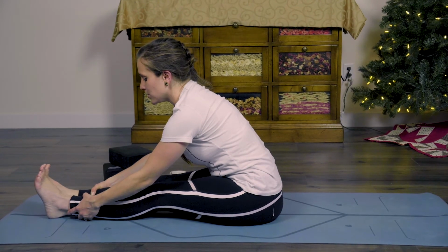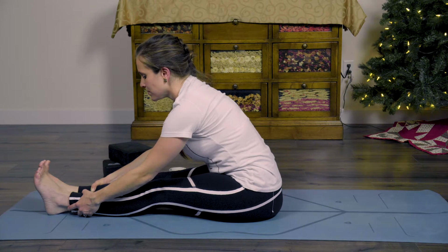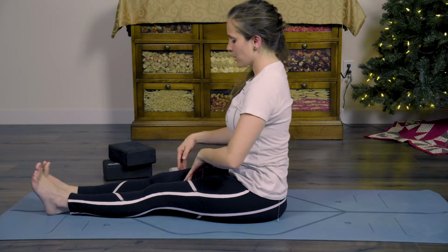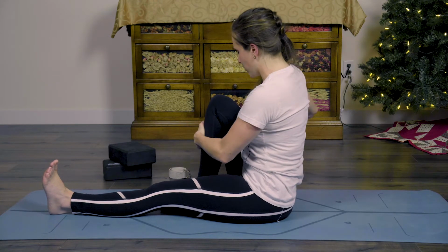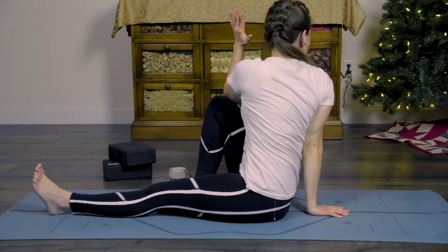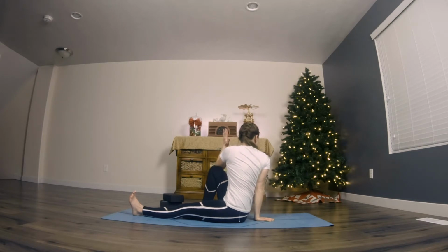Again, see if that breathing can help you to start to relax and help your body to calm down. Inhale, come up tall. We're just gonna bend that right knee in. You don't have to cross over the leg. Just bend it in. Bring your right hand behind you as a kickstand. Inhale to grow tall. Exhale to twist. If this is uncomfortable, you can always just hug your knee. In fact, hugging your knee might even make the twist a little bit deeper for you. Yogi's choice.